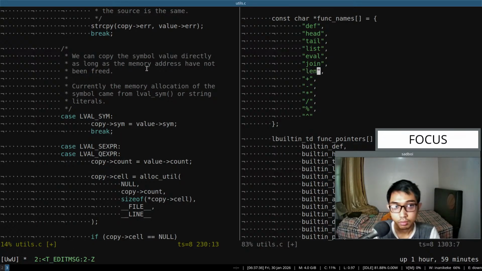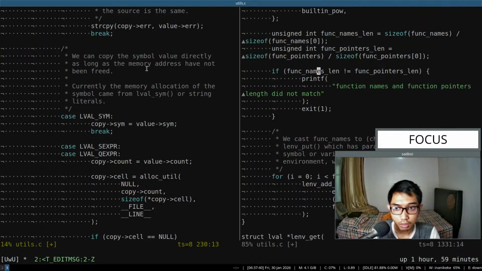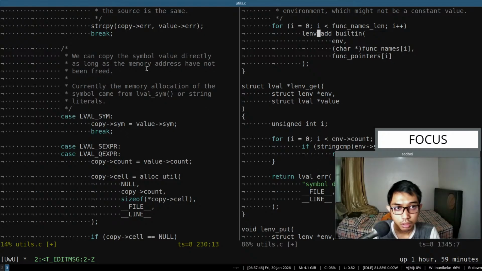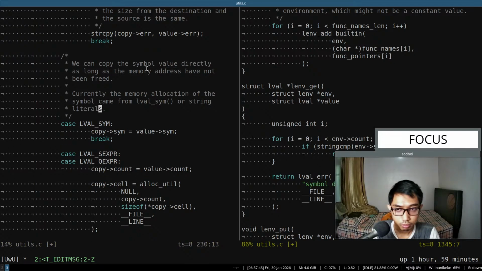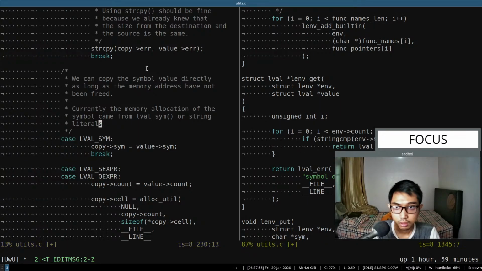This one. So it's not necessarily from the eval sim, but also string literal.